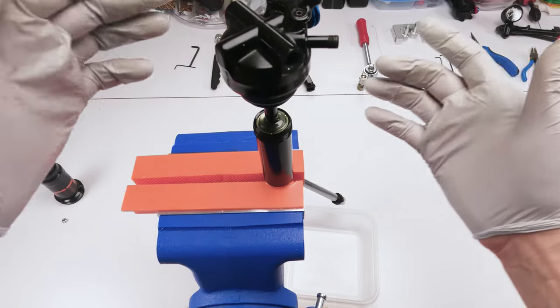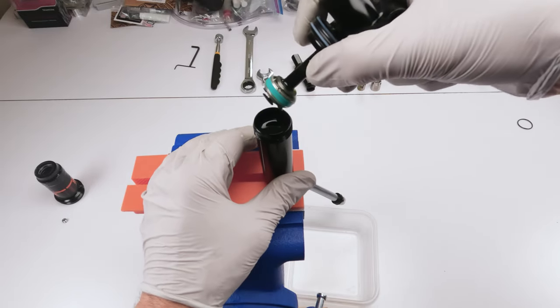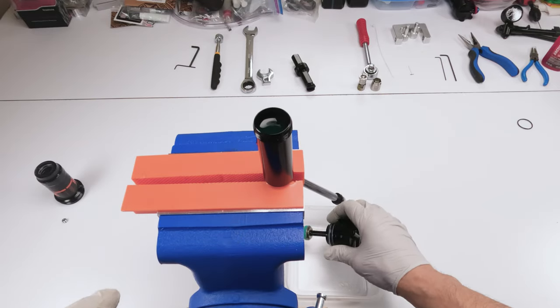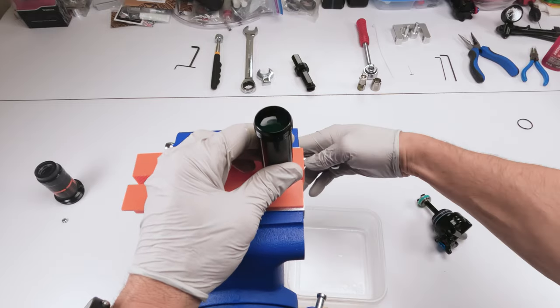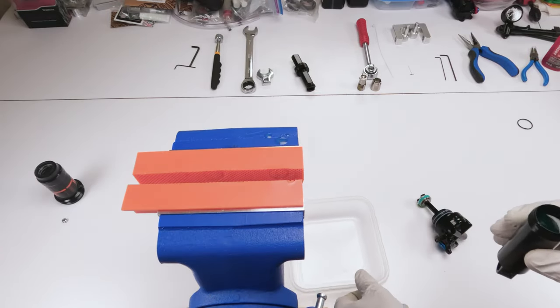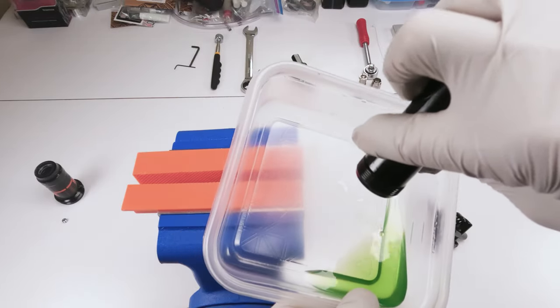There we go. Just lifted the piston, the cap. Now we just lifted the head and we will empty out the oil. All right, boom, done. It's actually in good shape.